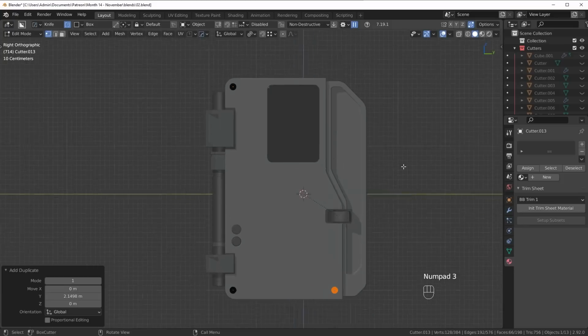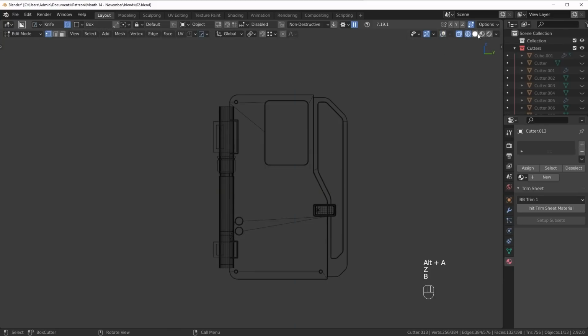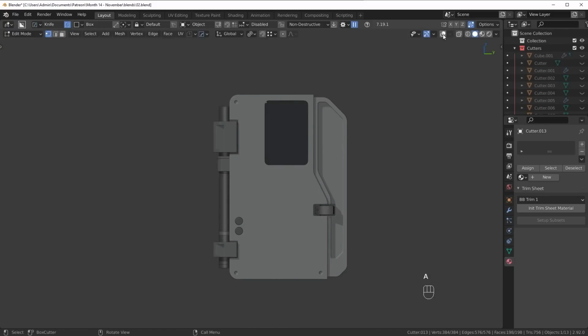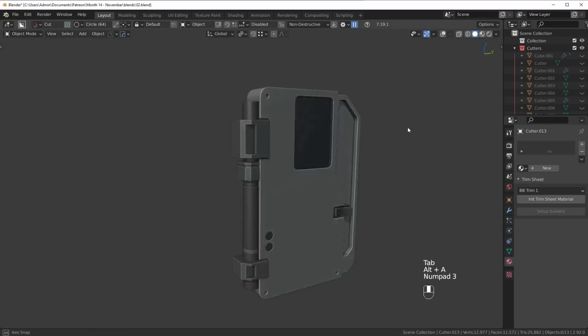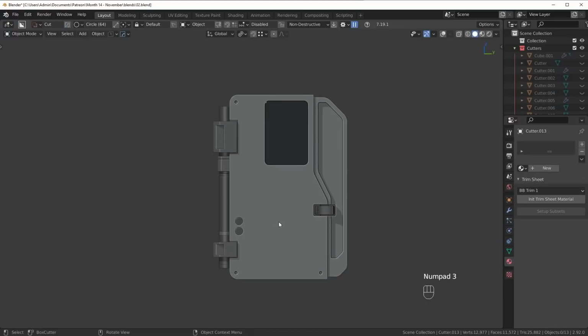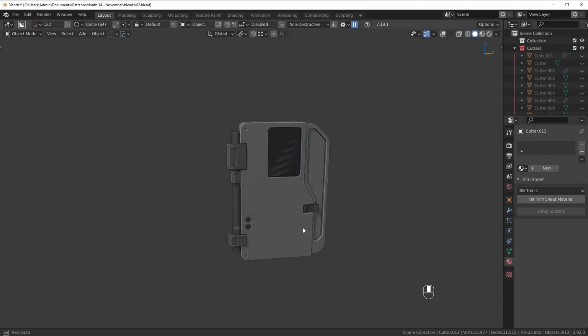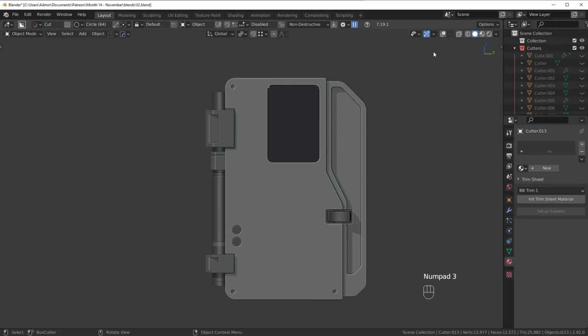And what I think I'm going to do is take these bottom ones and move those down a bit as well. And I think that'll be okay. Let's view it in object mode. Does it look weird? It's not terrible. I think it'll be okay. I'm not sure about it. I'm not sure, but I think it looks a bit more structural, so I'm going to leave it.